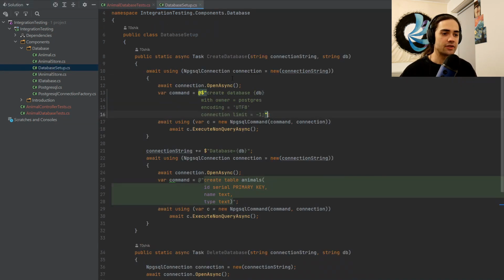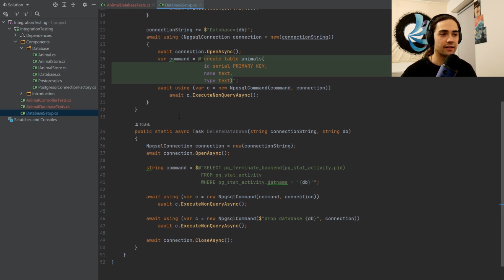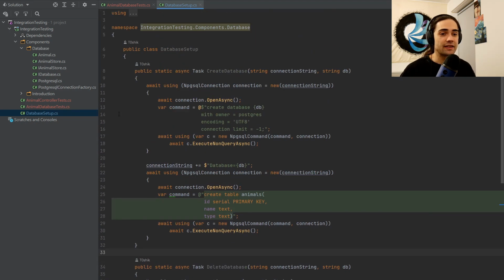At the moment, I have this database setup class, which is really part of the test suite. So not into components, but rather into integration tests here. And this is something that you would have to write to create the database or tear it down at the end of the test. And if you're using Entity Framework, that's going to be done for you. These methods will be implemented, you still have to call them. Nevertheless, this is what I have here.